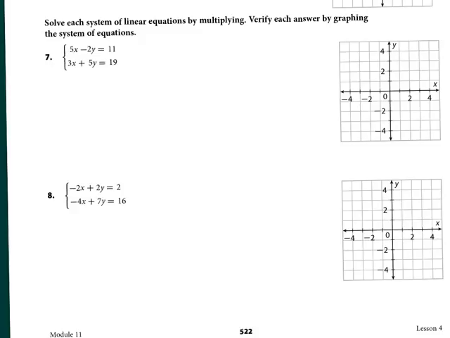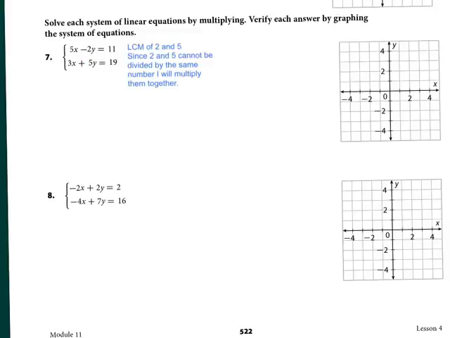I'm going to work on number 7 with you. If you notice here, in order for us to find an LCM, the first number that we find as a multiple of 5. 5 times 1 is 5, times 2 is 10, times 3 is 15. That's the first number that 3 goes into evenly. So I would need to turn both of these numbers into 15s. And of course, one would have to be negative for them to cancel. In this variable, the y's, you can already see that I have a negative and a positive. And my LCM, I'm going to have to find that. So I'm going to show you how to find that, but I am going to work with my y's in this case.